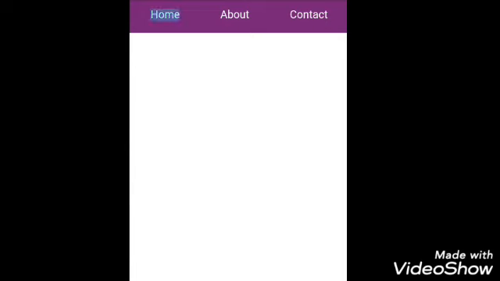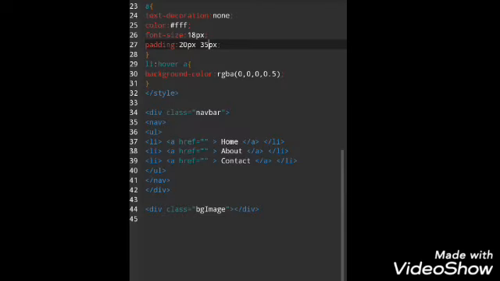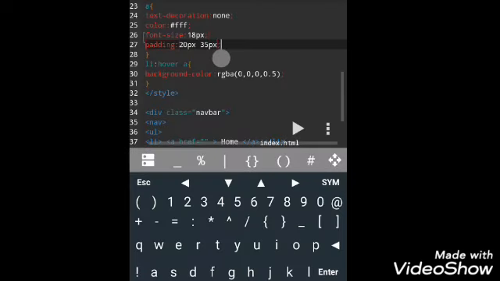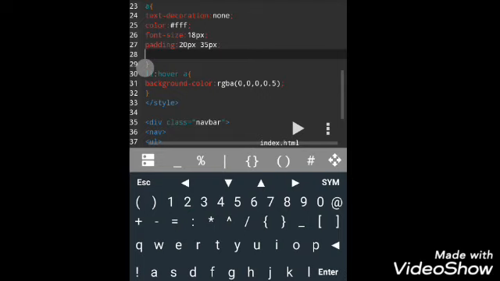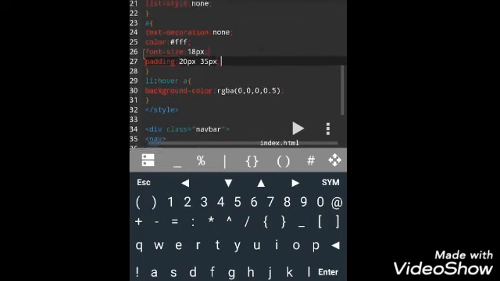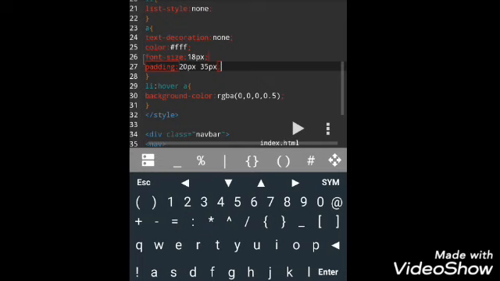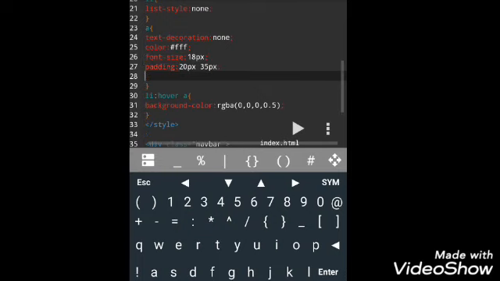And you don't want it to change so fast, so let's just leave it like that. Let's just deal with the background. I'm going to put a transition, that is the animation.